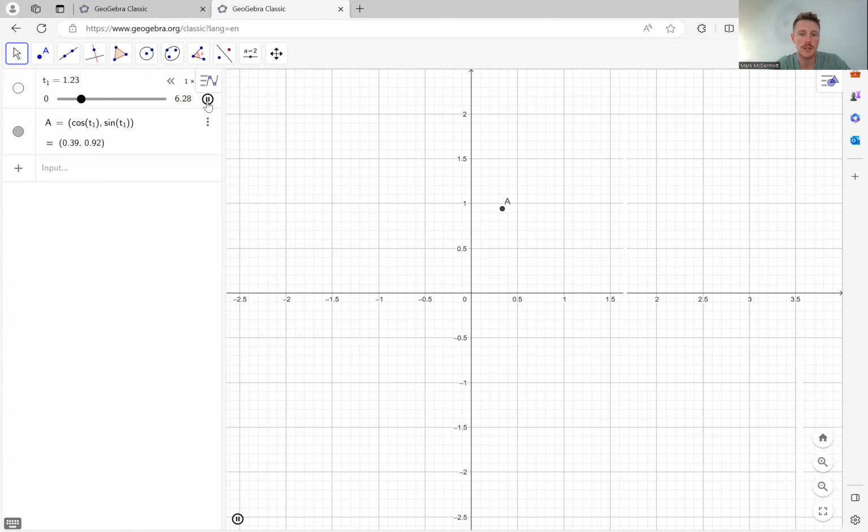If we play this animation quickly, we can see this actually traces out a circle, which is what we saw before. So again, the x-coordinate is given by cosine of our parameter t, and the y-coordinate is given by sine of that parameter t, and t varies between 0 and 2 pi. Then it just begins to start repeating again and again. If we change this to show trace, to make it even clearer, it's now going to trace out the unit circle for us.